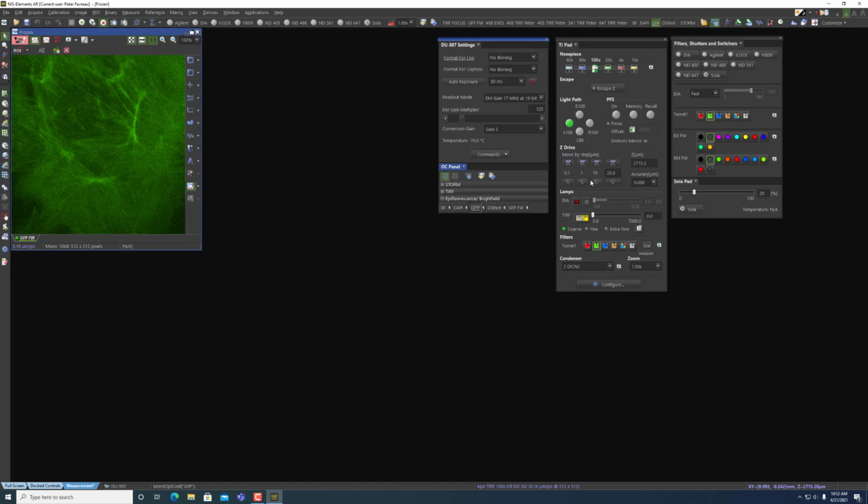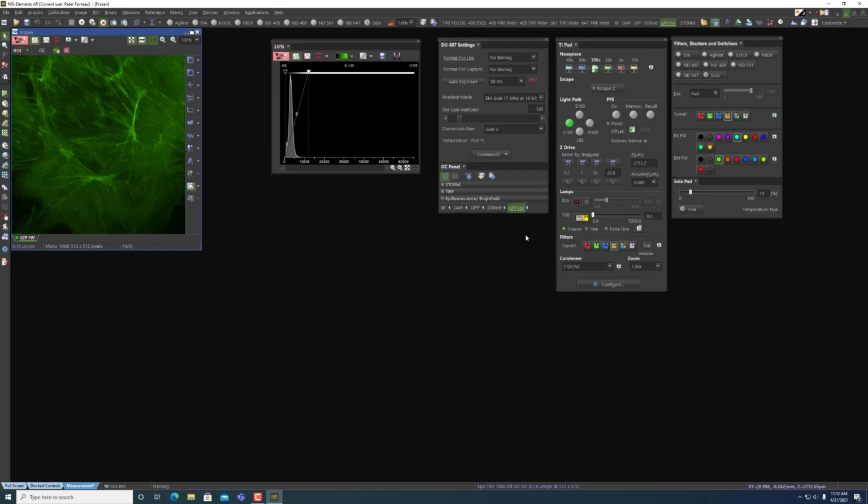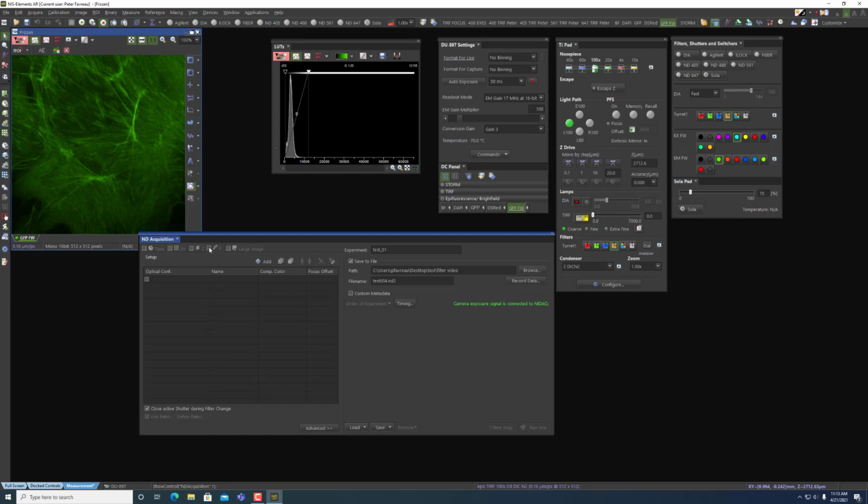So let's say then that you've made a couple of presets and figured out the image you want. Now the last step is to put it all together and actually create an image. To create an image, you're going to want to use a specific window called ND Acquisition. To use ND Acquisition, you just want to right-click, Acquisition Controls, ND Acquisition. Almost always you're going to be running this Wavelength 1, because this will contain all of your optical configurations. So I just want to check this to begin with.